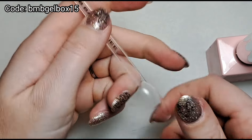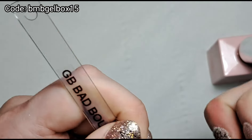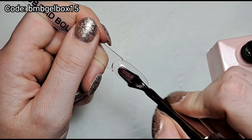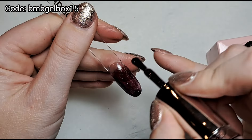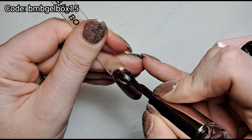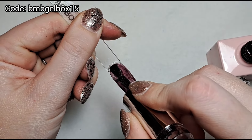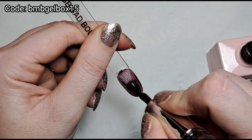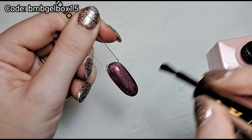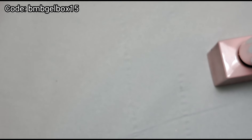Right, this is Bad and Bougie — this looks beautiful, it's proper glittery. Wow, I've got a feeling this one is going to be very popular with my clients. This is beautiful — it's like a plummy, burgundy sort of color with gold and pink glitter in it. I'm probably really butchering my description of these colors but that's what my eyes are seeing. I'd say it's a plum with gold and pink — maybe even red as well.